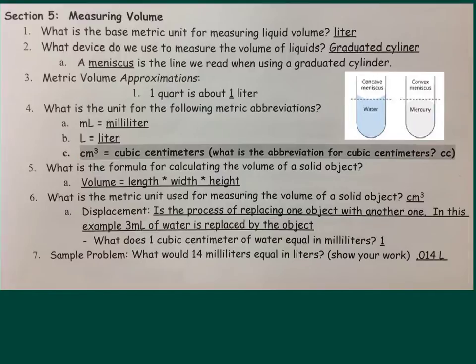Next we move on to the formula down here for calculating the volume of a solid. We talked to you about the volume of a liquid, but it's also important to know how to find the volume of a solid. So I'm going to quick draw you a nice little 3D cube. I was never a great artist, but I will try my best. Well, that's pretty bad, but it'll work. So we have our height of that cube, we have our length, that's how long it is, and we have our width. In order to find the volume, you take your length times your width times your height. In this case, it's pretty straightforward. We simply multiply these three values, and that'll give us the volume of that solid.